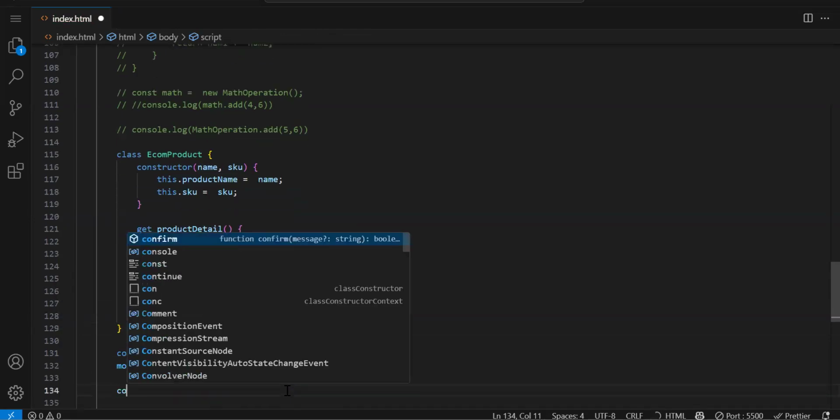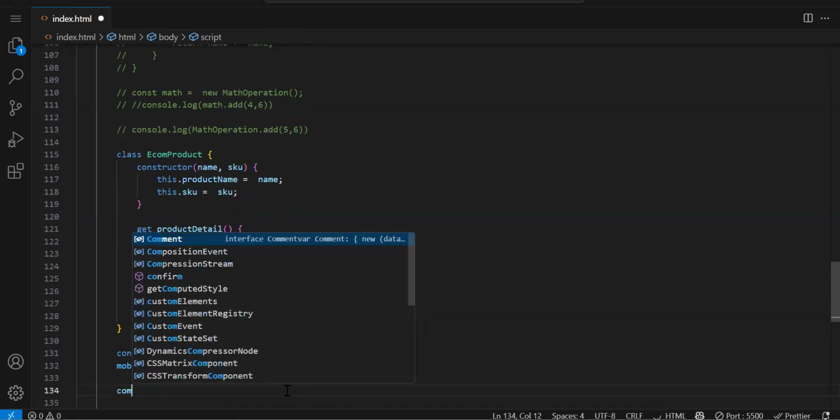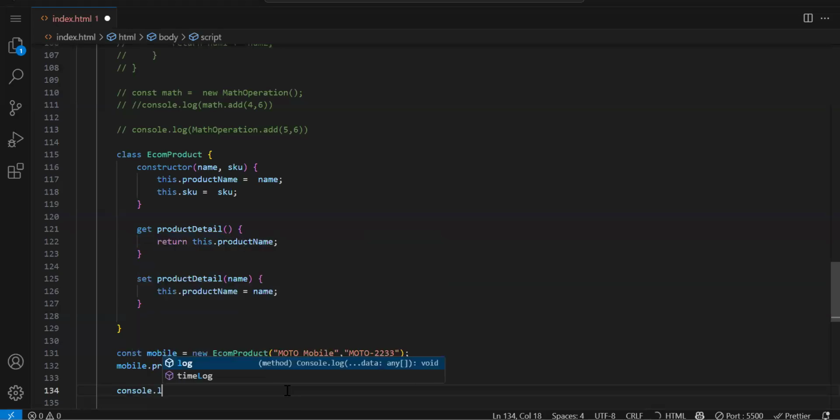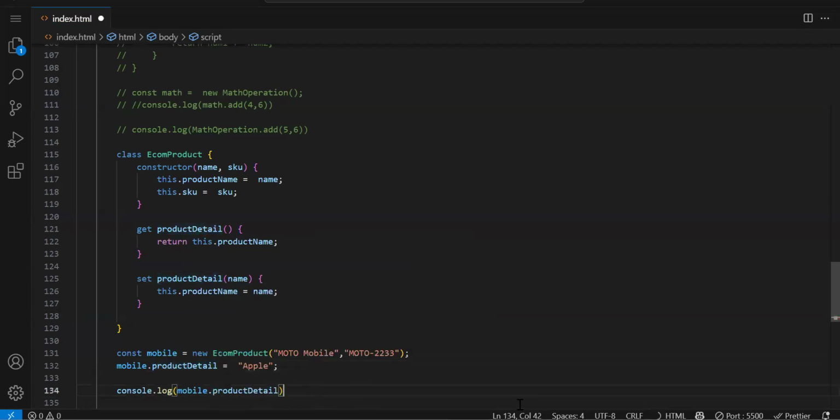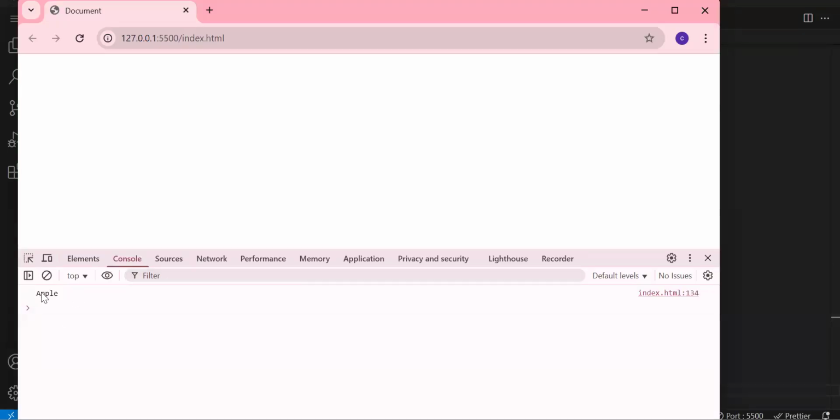Let's try to print it also now. console.log mobile dot the same property name. See the output first. Yeah, we got the Apple.